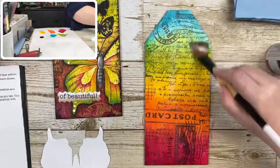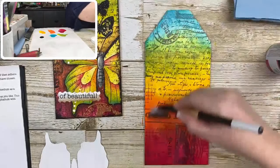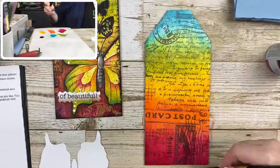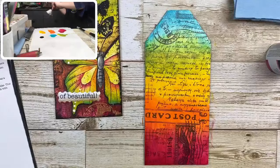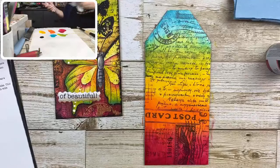So I've got a coat of matte medium. I'm putting it everywhere, so it's sealing in everything that I've already done. And it gives me a nice uniform surface. So I'm going to take my butterfly and spritz it with some water just so that it lays nice and flat. There we go.